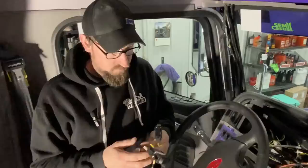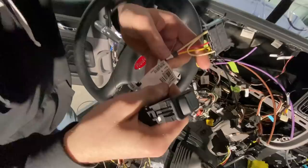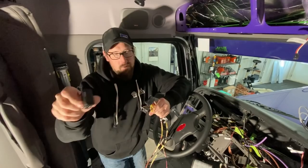So, these are wiring harnesses. You can get these from Peterbilt. Part numbers on them. P92-6421-1000. If you can kind of see it, it's upside down. But anyways, so your dash switch, they're made to plug right in. It's a power harness for your dash switch.